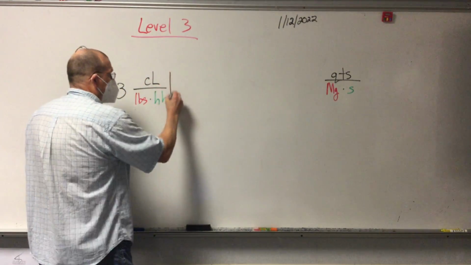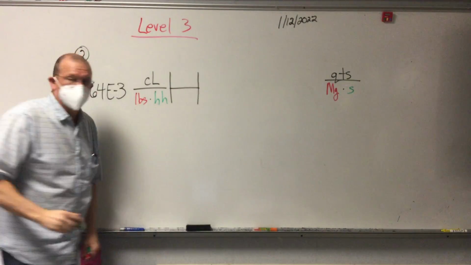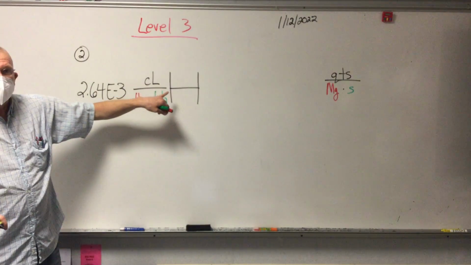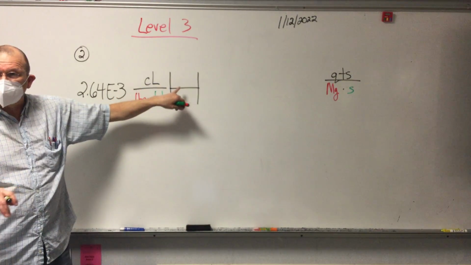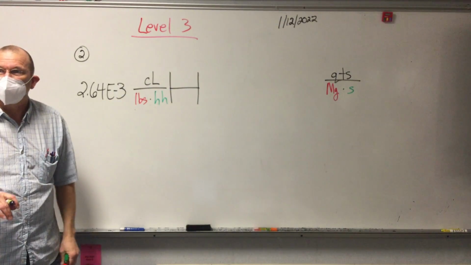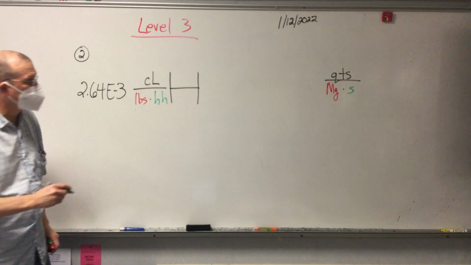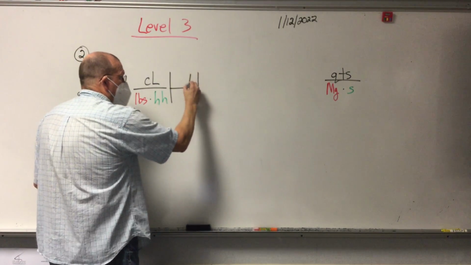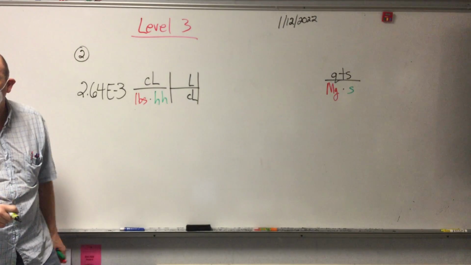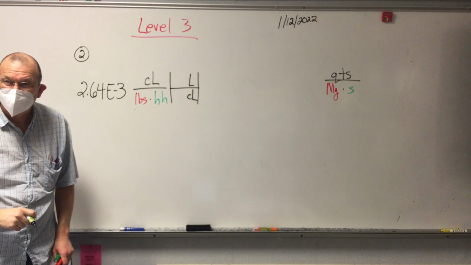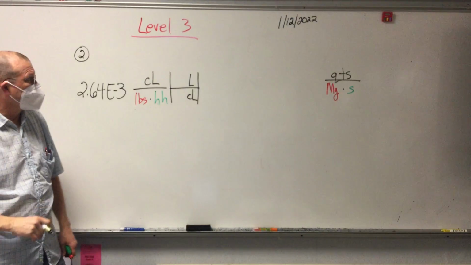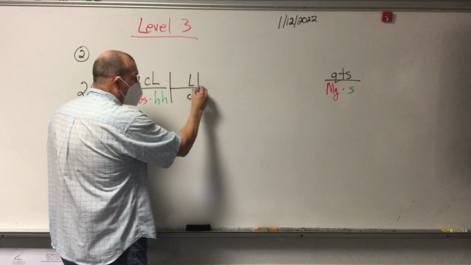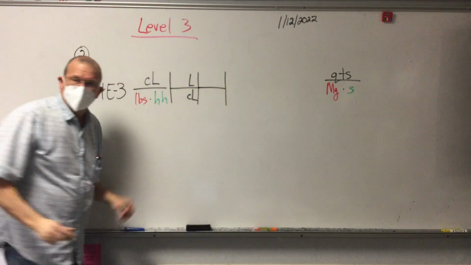So that means I need to introduce this. Can somebody tell me the units that are going to go where in this first one? Okay, Andres? You can have centiliters on the bottom and liters on the top. Okay, and what's the rule that you're following there? Well, it's that it's diagonal. Diagonal. Okay, now, we're not where we want to be, so that means we would need to do another one.